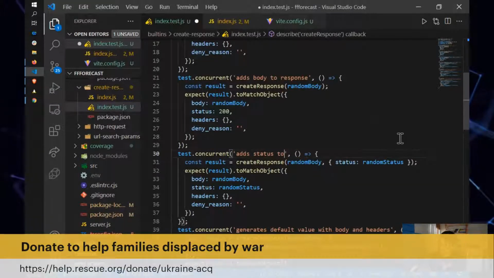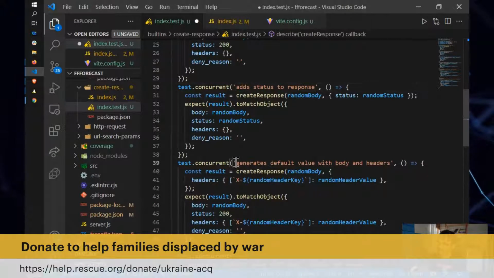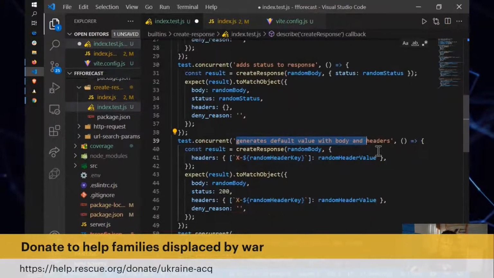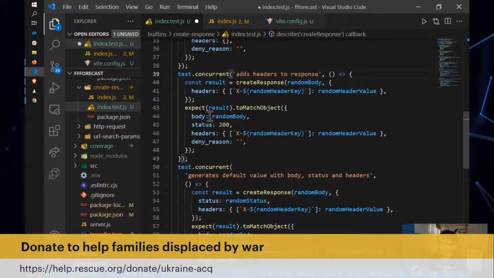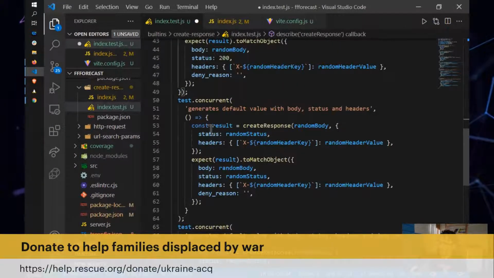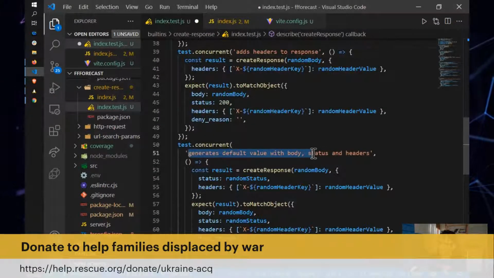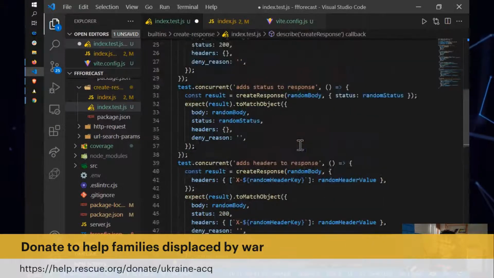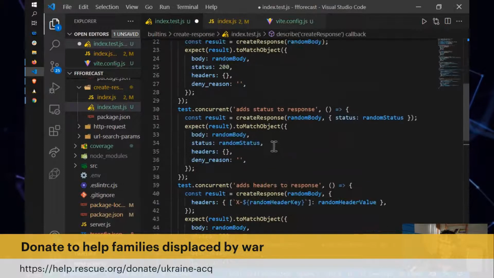Adds status to response. Adds headers to response. And then I guess this should really be like, whatever.